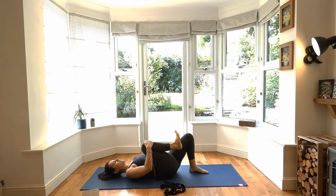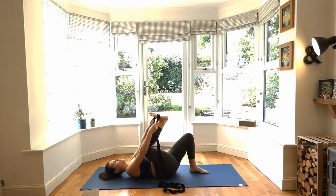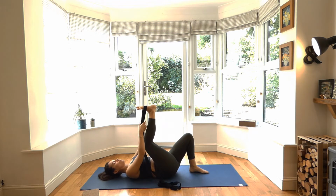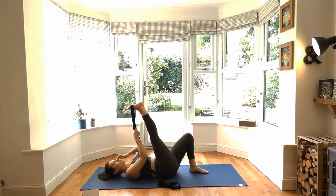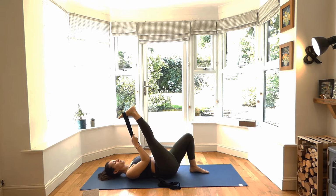Bring that right knee into your chest. Take that strap to the underside of that foot. Grab hold of that strap both sides and start to straighten out that right leg, flexing the right foot. If you don't flex the right foot, you're not engaging the shin muscles, and in return the hamstrings aren't allowed to lengthen. So it's really important to have this flexed foot, and that's in any kind of forward bends where we want to stretch the hamstring.